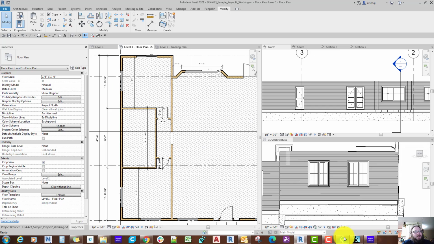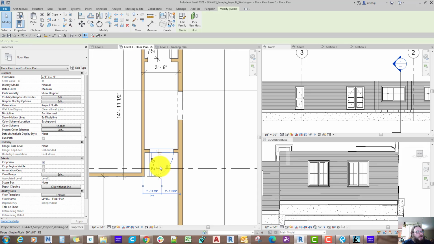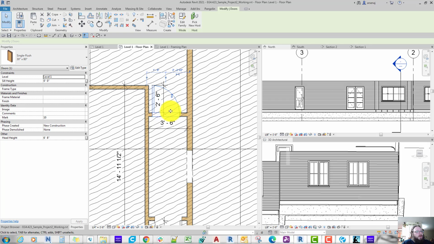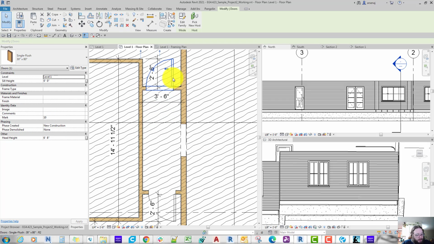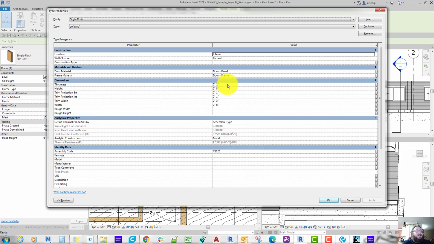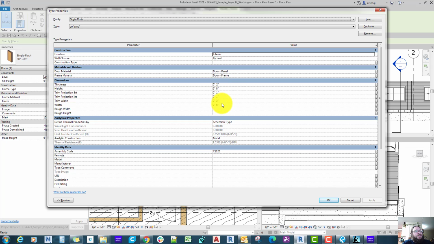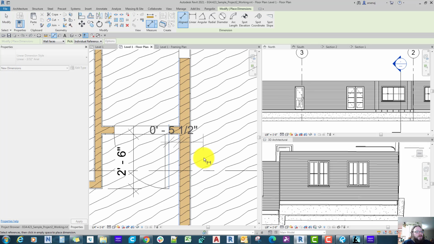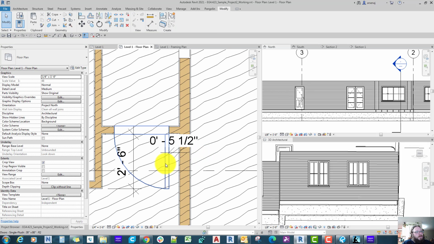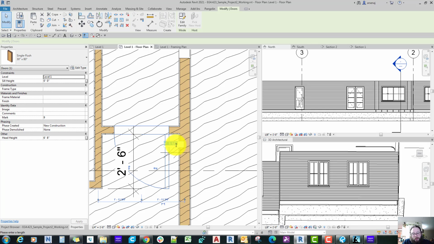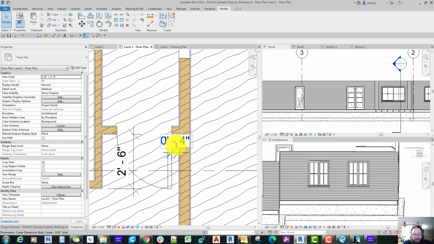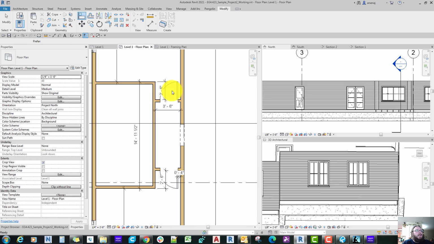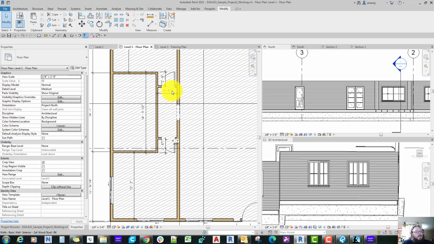Let's take a look at my plan. So it looks like they show them swinging the other way. So, oops, that one was correct. So yeah, these are 6'8" high by 2'6" wide, which is pretty common. Typically, you want to leave about 4 inches for the jamb. It gives you enough room to put the molding and everything in there. So we can align that, and then align the doors.